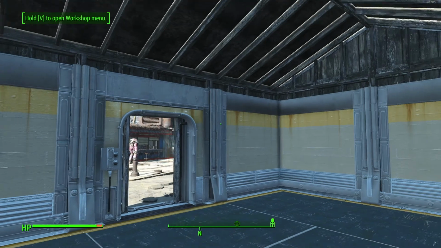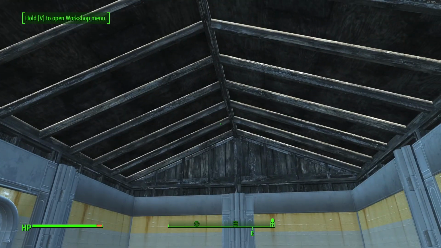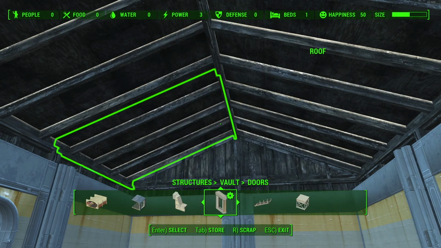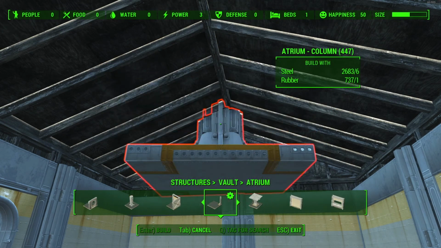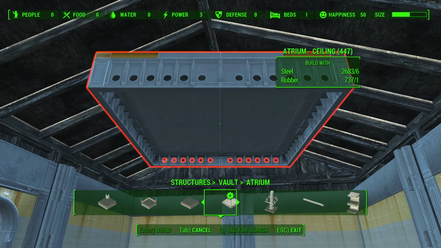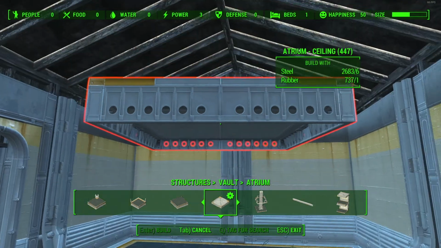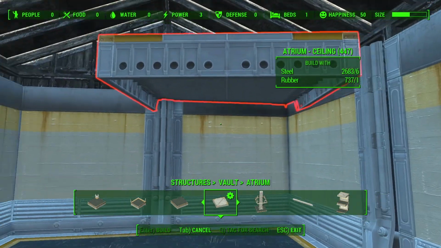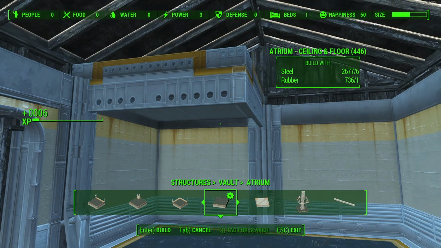Now on the inside, we need a ceiling. And here's another interesting point: with the atrium ceiling style, just the ceiling tiles won't snap. I tried to get that to work starting from the center of the room out with columns, but the ceiling will not snap in. You'll see it stays red. But if we switch to the ceiling and floor type, it does.